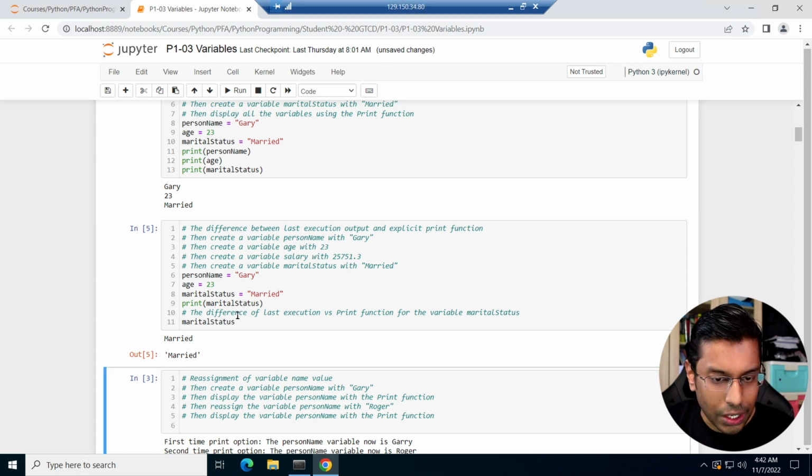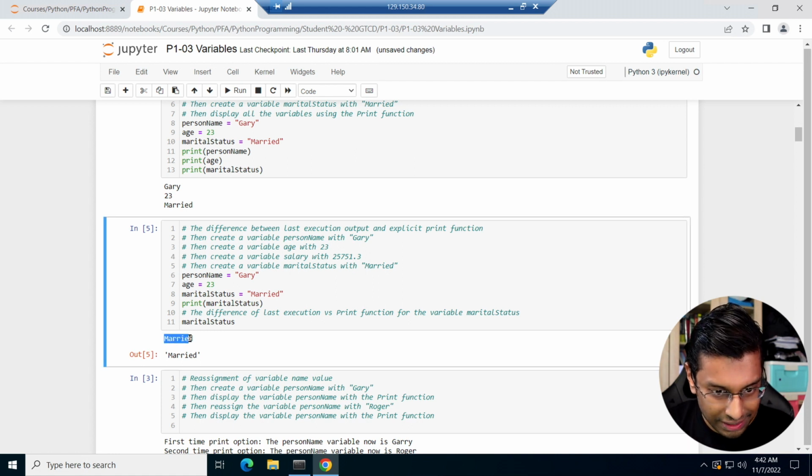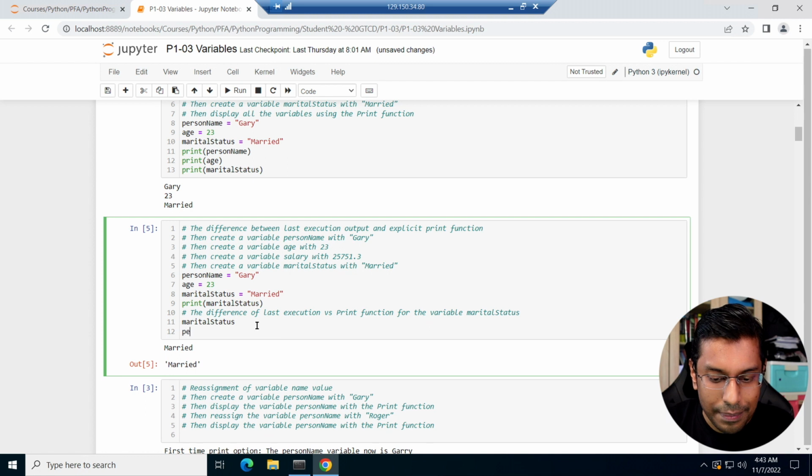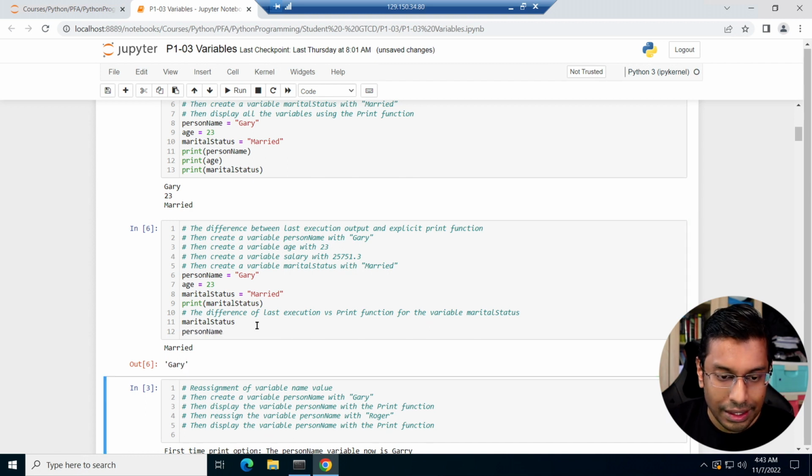So if you notice, both come out, right? But this print statement is an explicit command forcing Python to print out what is inside the variable marital status. So it's a forced print, a forced display, right? But this last line here, line number 11, this marital status, when I call it out, you can see there's an Out here. This Out actually means it's just showing the last line's outcome in the display, right? So if I were to set person name also to call it out again, it just calls out the last line. So you see marital status now is overwritten, or rather it doesn't call out marital status, it calls out person name. It skips. So it prints marital status as married.